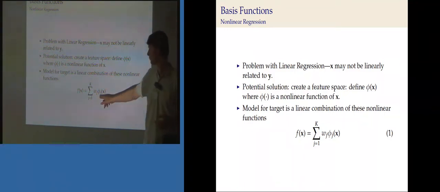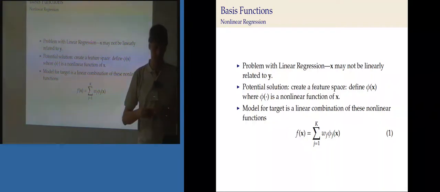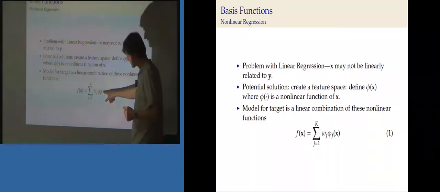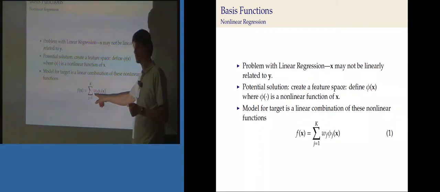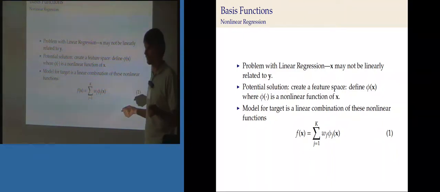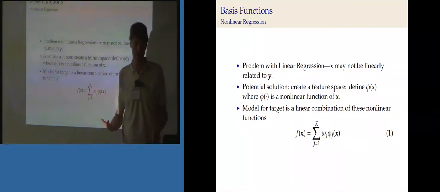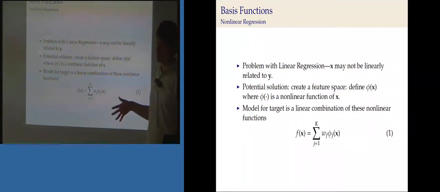But in general, we could use any set of basis functions we like. And what we do is we keep our model linear, in some sense. It's non-linear as a function of x, but it's linear as a function of the parameters. So this is a slight confusion. You're still sort of using the class of linear models, but the functions you can get are non-linear. And Gaussian processes are an example of that. When I first came into machine learning, with my simplistic point of view, I would have said Gaussian processes are non-linear models because they represent non-linear functions. But algebraically, in terms of the maths, they're very much linear models.